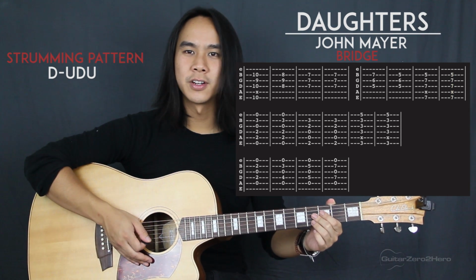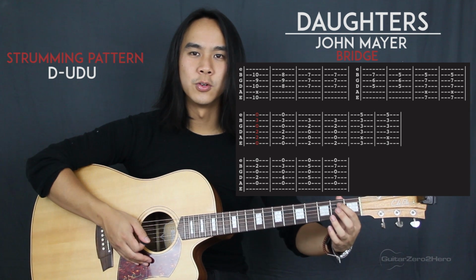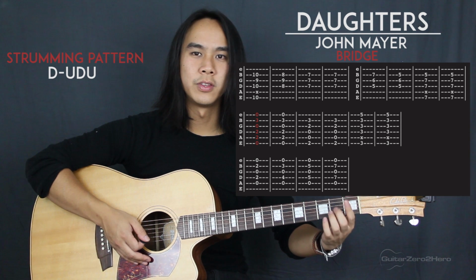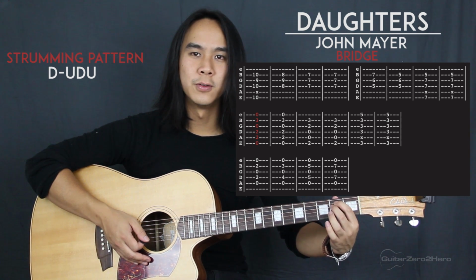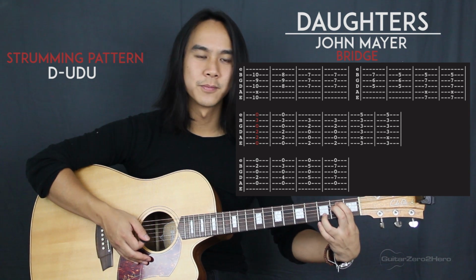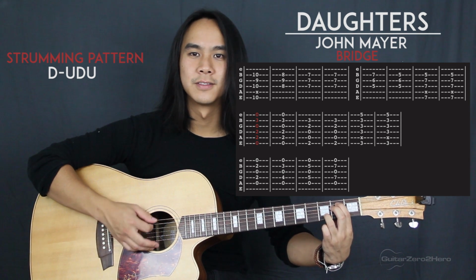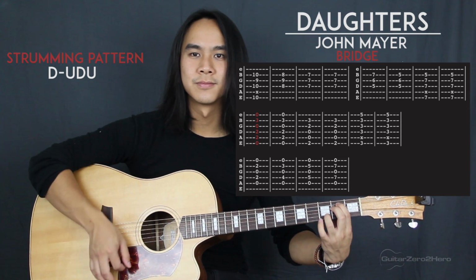Okay, so for the next chunk of chords, we have an E minor 7, which is played down here. So you'll play a basic E minor shape here with your index finger on the 5th string and your middle finger on the 4th string. And you'll put your ring finger on the 2nd string of the 3rd fret. And that's played for 2 strumming patterns.